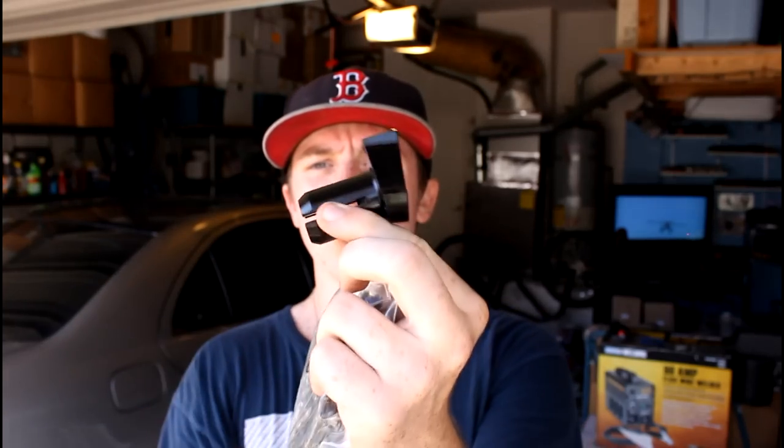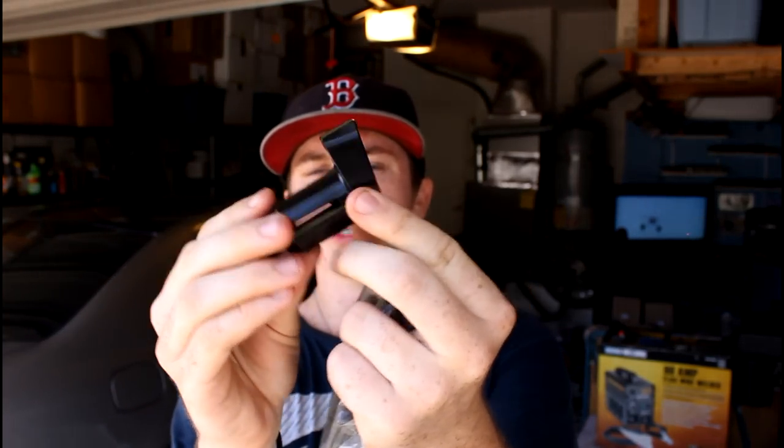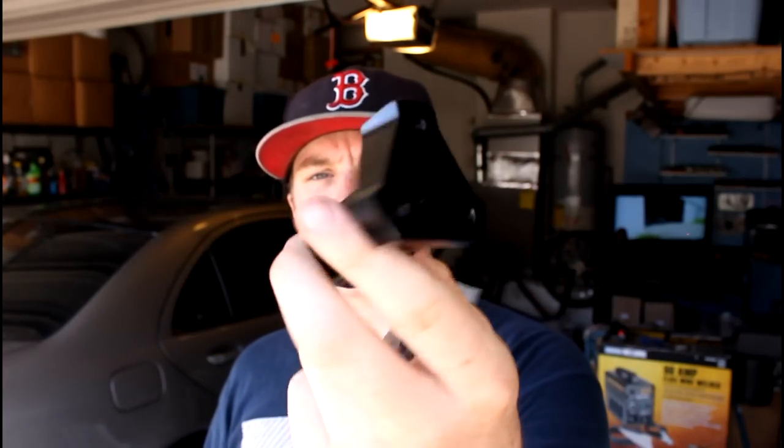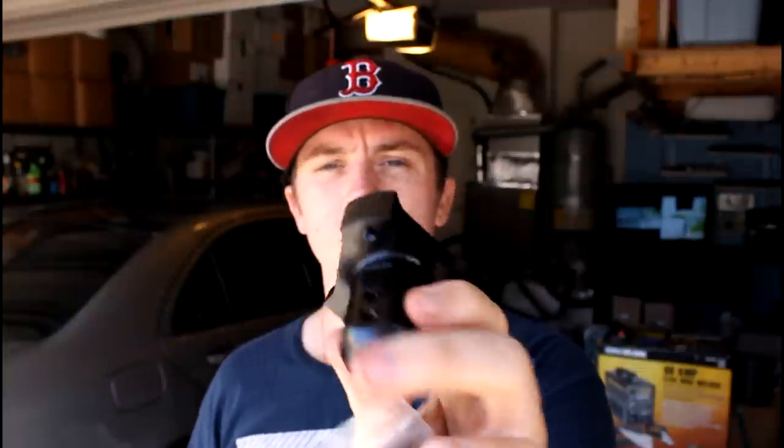Next is the steering wheel hub — a small aluminum piece with a black finish. It's an angled steering wheel hub, so instead of being perpendicular to the shaft, it's tilted to give a more natural steering wheel angle when driving. It'll work well with the three-quarter inch steering shaft I need. Still need to get bolts to mount it. Also in the package is the chain — two or three feet of 35 pitch chain — which I'll need eventually.